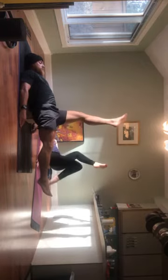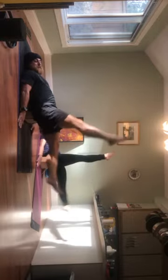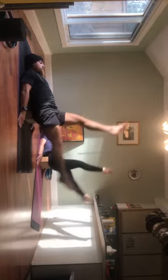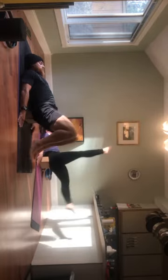Meeting tabletop after 10. Keep the hips over the block. We'll do scissors, right leg high, left leg low, Pilates stance, and switch those legs. Now it can be really small, or it can be bigger. 4, 3, 2, 1. Feet to the floor.